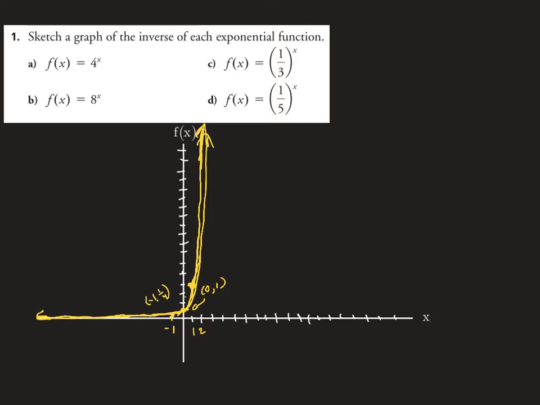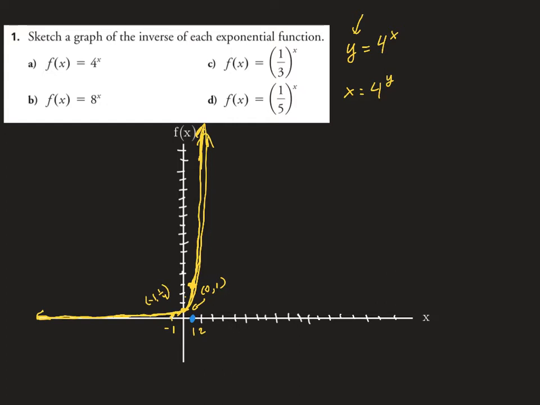Now for the inverse function, there are a few different ways. Since we're starting off, I'll do it the one way. y equals 4 to the x is f of x, but we're going to change the f of x to y. So the inverse function would be x equals 4 to the power of y. Now when y is equal to 0, x is equal to 1. Let me do that in, let's say, blue. So there's that. When y is equal to 1, that means x is equal to 4.